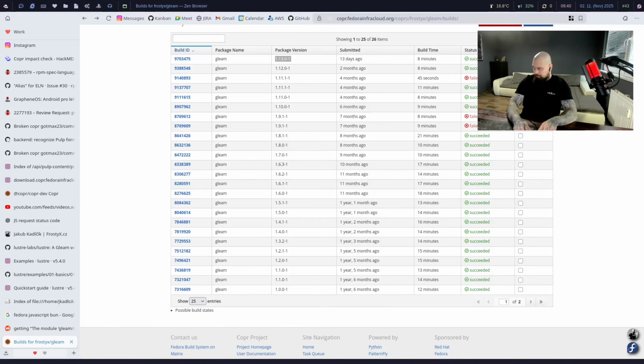Give me a sec. The problem is Elm is not maintained either. Elm is a pretty language and so on, but it's kind of dead. So I don't want to probably write this in Elm.